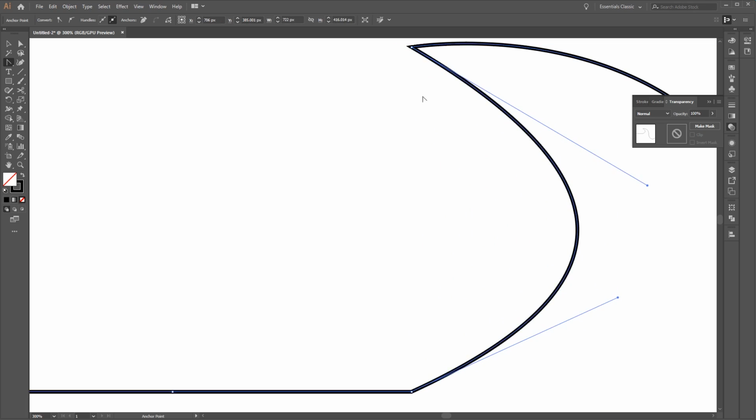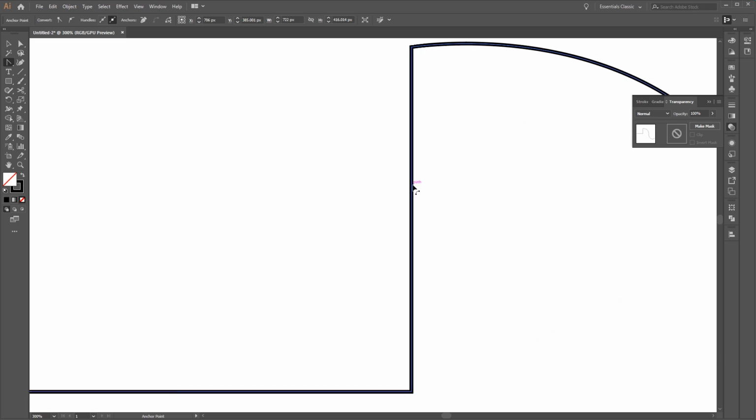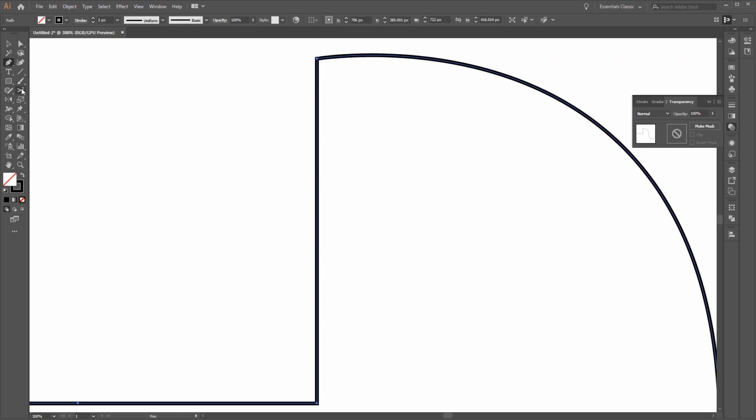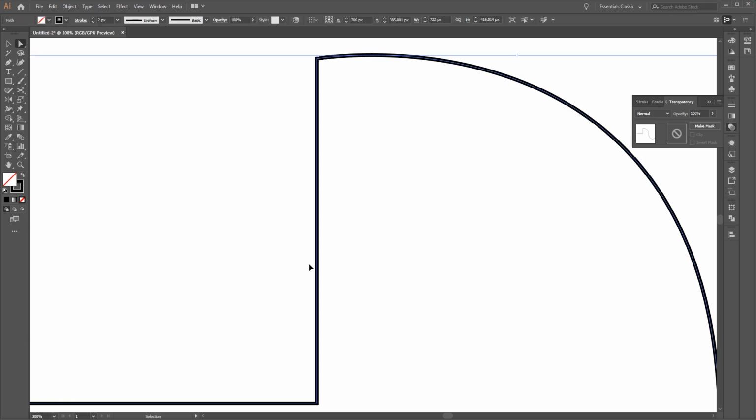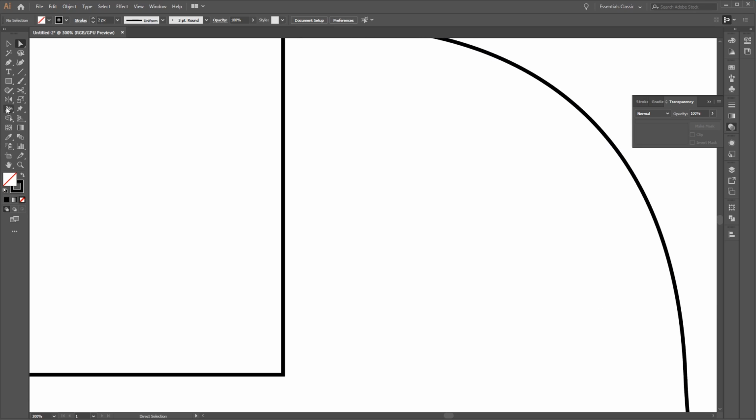Now, not part of the pen tool group here, but definitely associated with it, we can take a look at the scissors tool here, which is C on the keyboard, and clicking anywhere on our path here, we can use this to divide our line into 2, like so. So now we've got 2 paths thanks to our scissors tool, and we can do the same again. So clicking on our path, you can see now that we can separate it. Awesome.